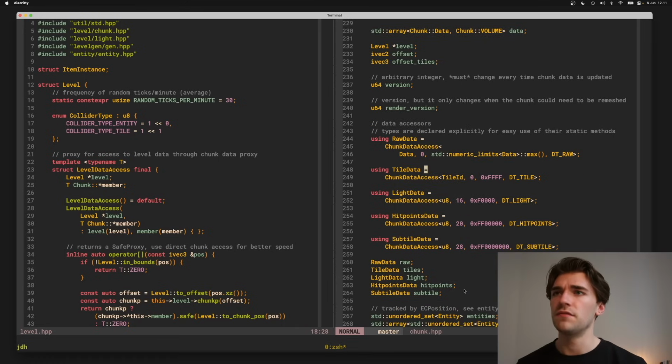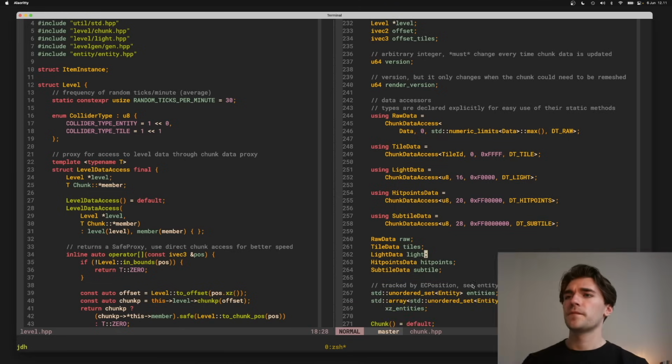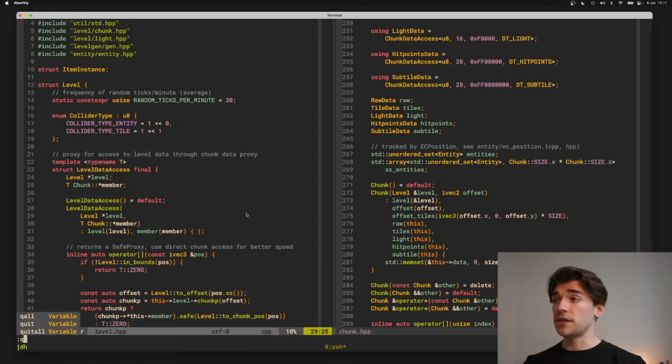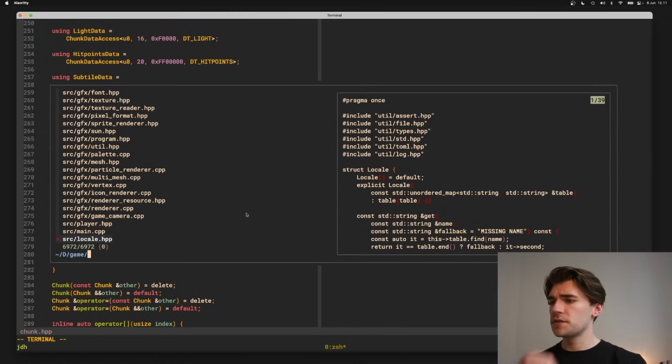And then you can see that's divided up through these fancy data access wrappers into tile data, lighting data, which actually might be removed, hit points for the tile, subtile data if we need to divide the tile into smaller tiles, for example. And that's effectively how level data gets organized.